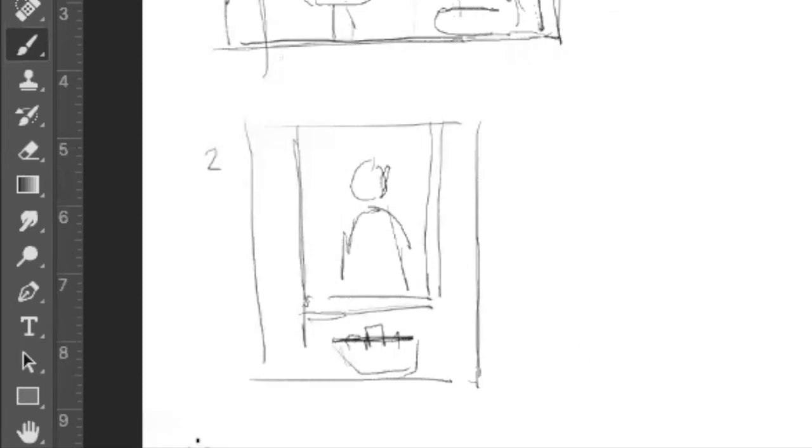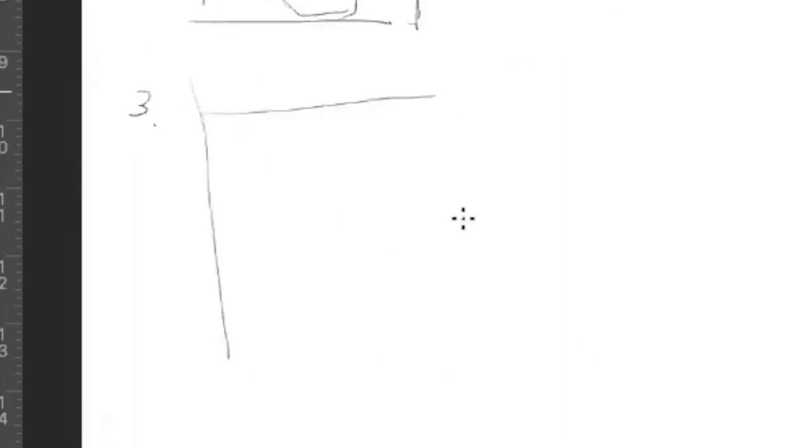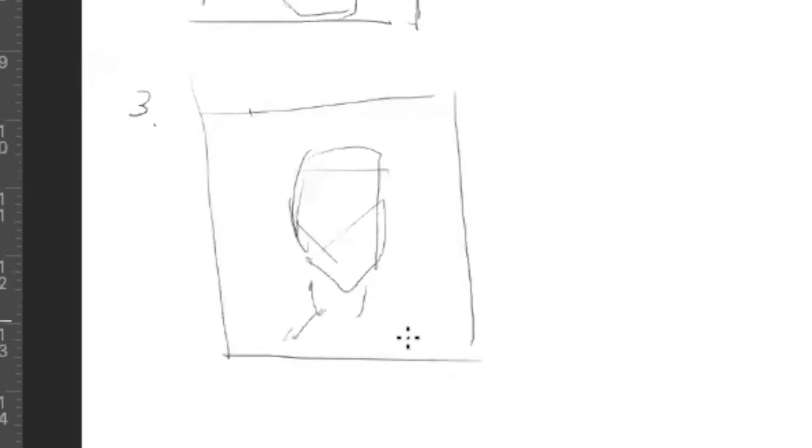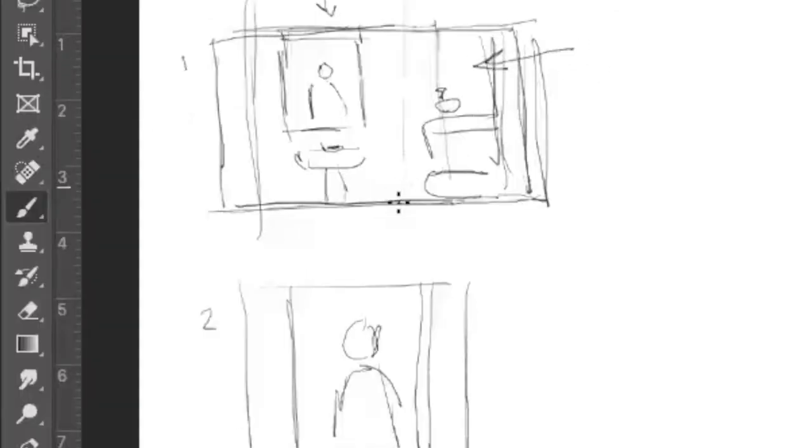This would be a second concept. Maybe a third concept is, I've got the mirror in my bathroom just because it's the mirror in my bathroom. I don't want to tell anybody that it's in my bathroom. I'm just going to draw my head, and just use the mirror as a mirror and nothing else. It's not important that it's in the bathroom. So these are the same mirror, same situation. Maybe the light's coming through the bathroom window over here, so we're getting shadow on this side. Same situation, but three different takes, three different messages about what this kind of picture could be about.